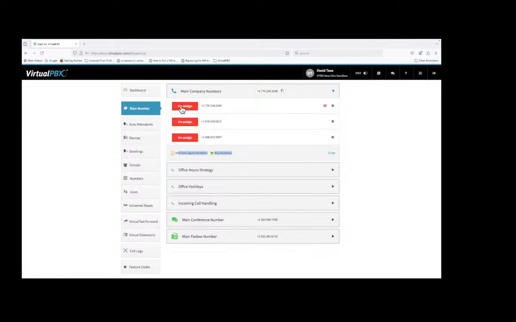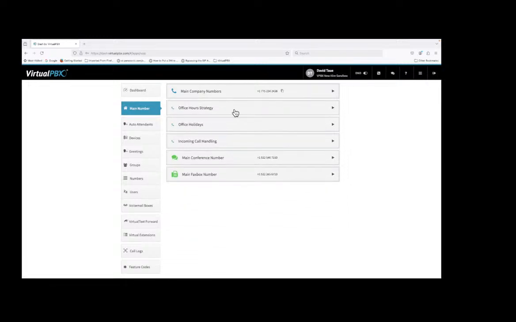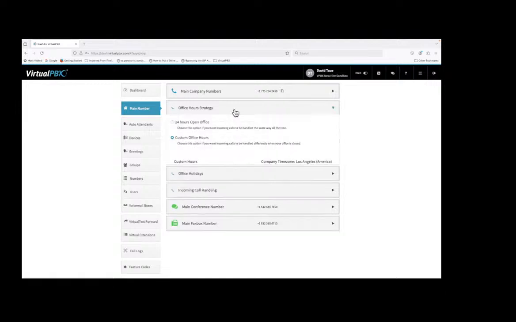If you don't want to use an existing number, you would just click unassign next to it. That does not delete the number from the account. It just moves it to a spare number. And that is true for any place that you unassign a number. Little gear icon here is where you can update the E911, caller ID, etc. Each phone number can have its own E911 address, and we'll get into why that's important later.